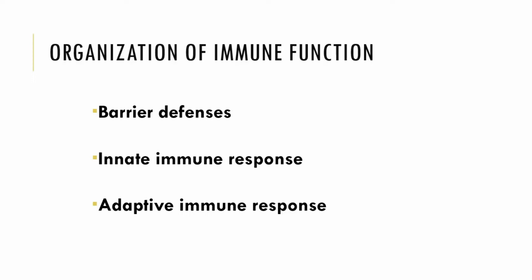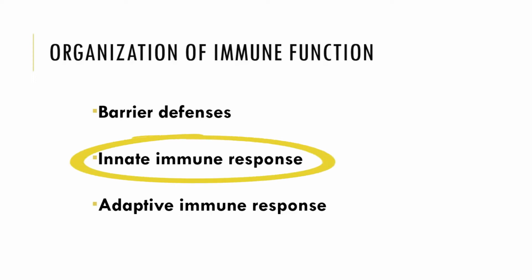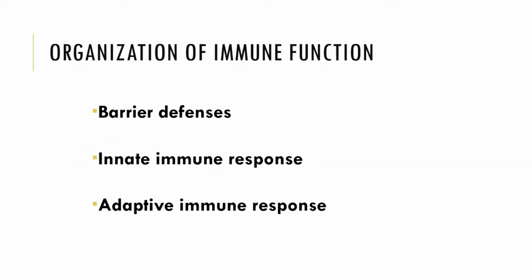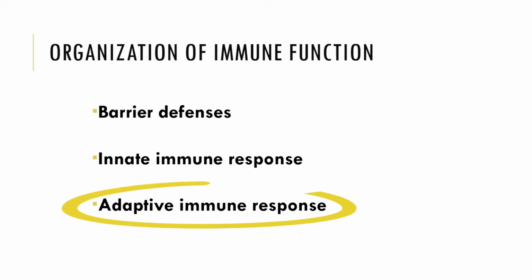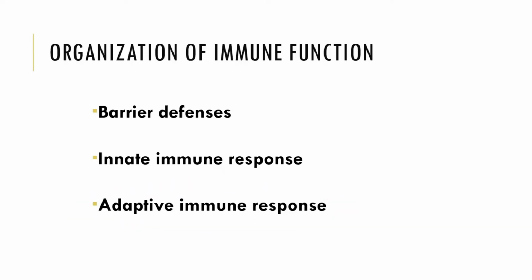So we have something called the innate immune response, which is a rapid, non-specific response, which consists of a variety of specialized cells. And then we have something called the adaptive immune response, which is much slower, yet it's specific and effective, and it involves many types of cells. Now, the thing with the adaptive response is it's primarily controlled by our white blood cells, which we learned the fancy name for is leukocytes.